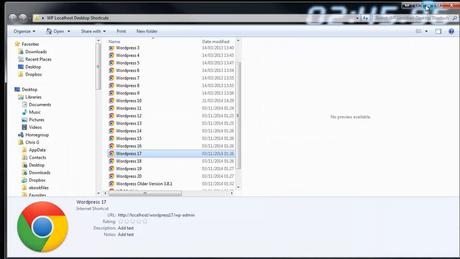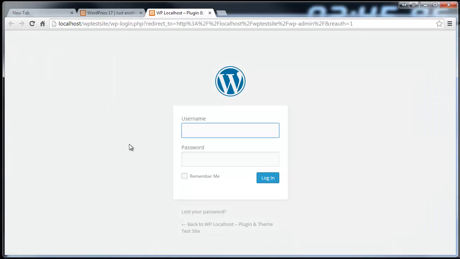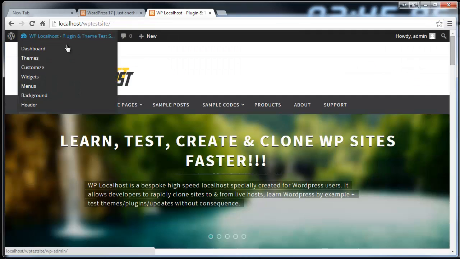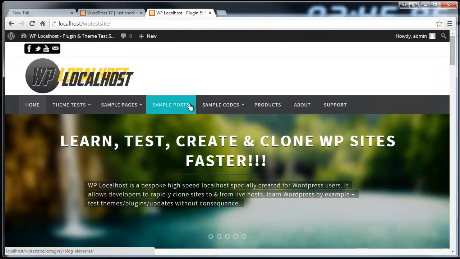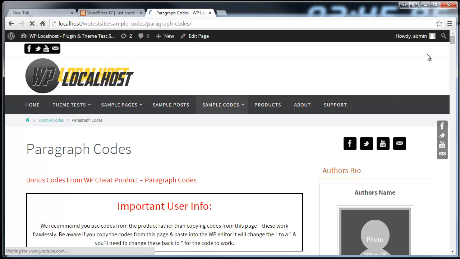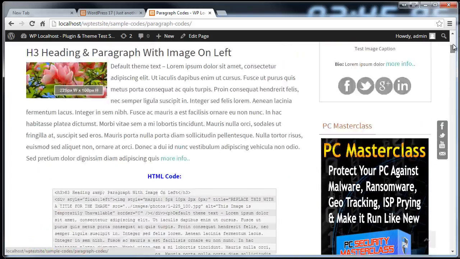I'm just going to show you something else, and that's a special site which we built for you called the WP test site. And there is a reason why we've done this. So here we go. I'm going to go admin and admin. So just to show you that. So there's another site that's ready. There you go. I'm now in WP test site. This is a pre-populated site with a theme, with menus, with pages. We actually populated it with a huge amount of sample codes from WP Cheat, so it helps you build content. So you can see what pre-built or styled content looks like, and it gives you the codes to go and build your own content, which looks exactly the same.